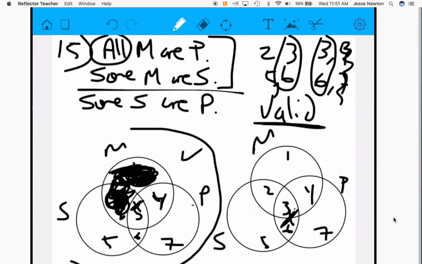If it had been the case that it definitively put an X in 6, it would also be valid. When I said it didn't matter about 6, it's because we already had an answer for 3, and that's sufficient. If it definitively puts an X in either 3 or 6, the argument turns out to be valid. So hopefully you're getting a better sense of how all of this works.